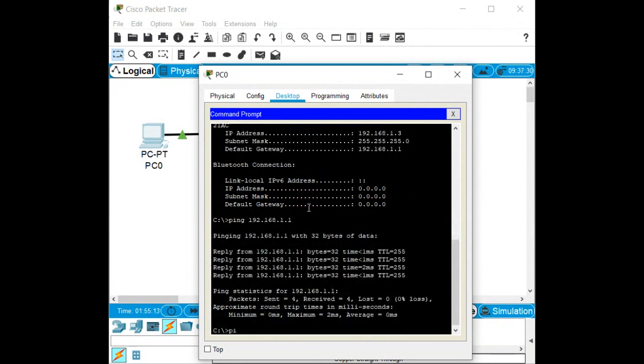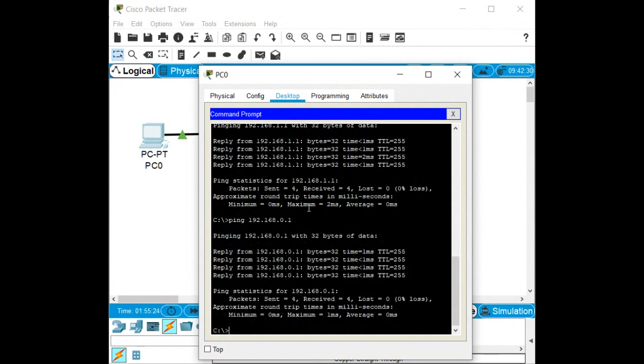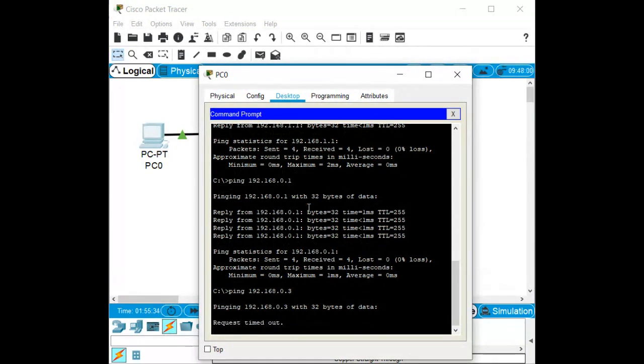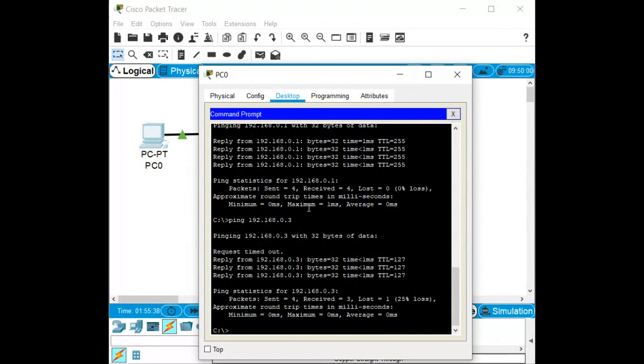Now I'm going to see if I can ping the other default gateway for the other network. And I can. Wow, it's working. Okay, now we're going to ping PCB. And bad magic, it's not working properly. Is this the ARP request timeout thing? Yes, yes. My heart stopped, but I'm okay now.